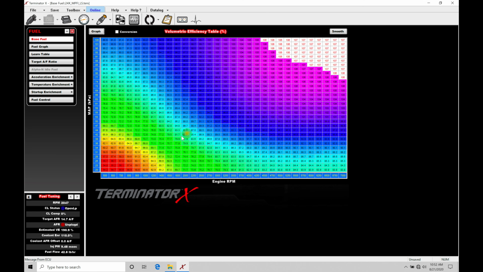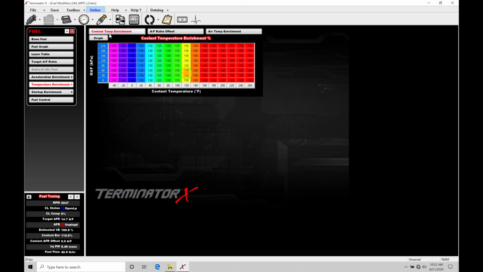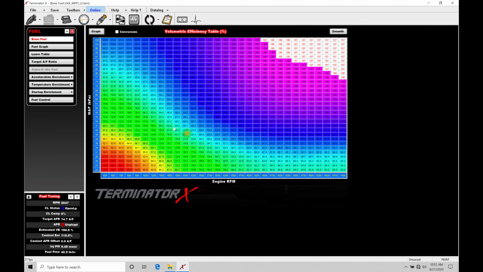It's very important that this base table is tuned on a warm engine. We never want to go into working with our coolant temp enrichment table trying to alter the values until we've tuned the main fuel table on a warm engine. Ignore these values, get the engine up to operating temperature as quick as possible when you're firing off your project for the first time. Sort out your base tables so that at idle or part throttle, you're hitting the target area.